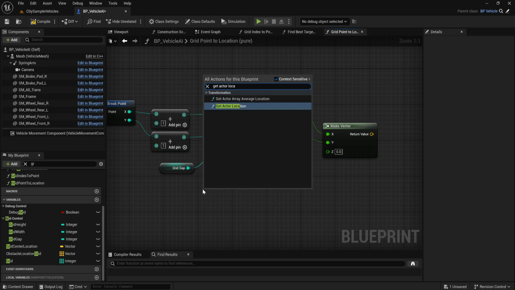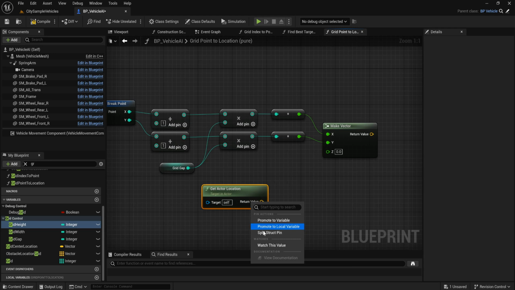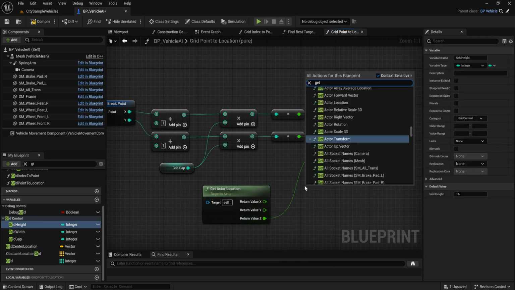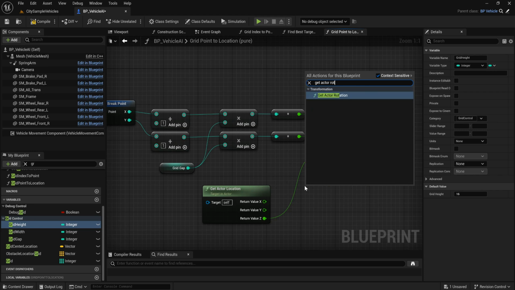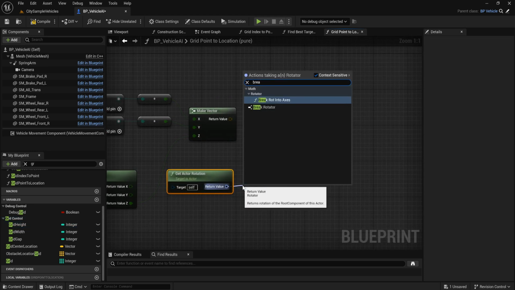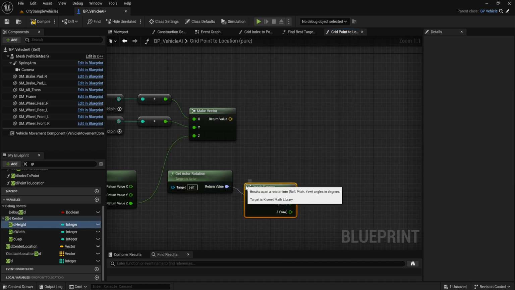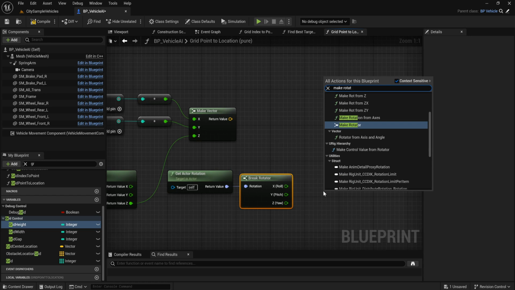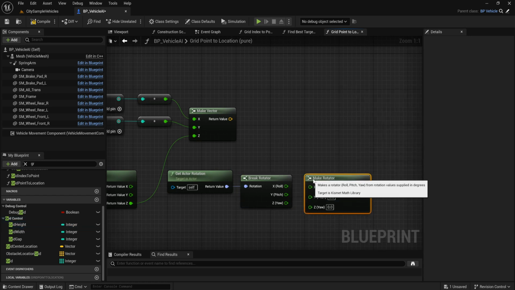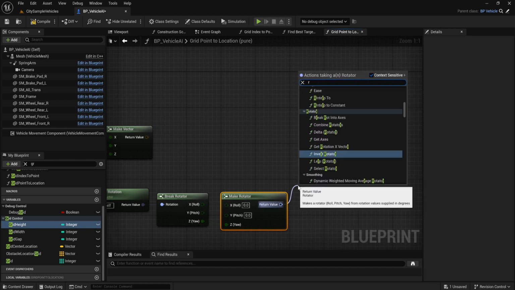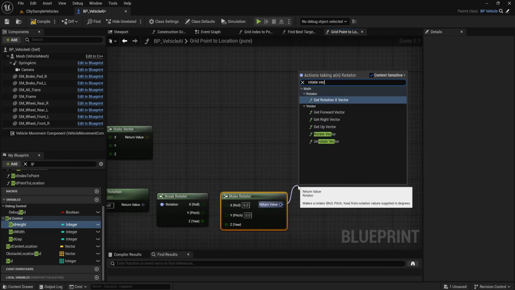actor location, split in Z, get actor rotation, break rotator, make rotator, yaw to yaw, call rotate vector.